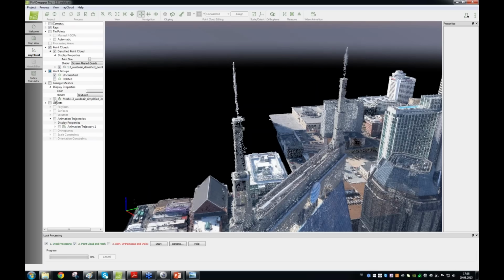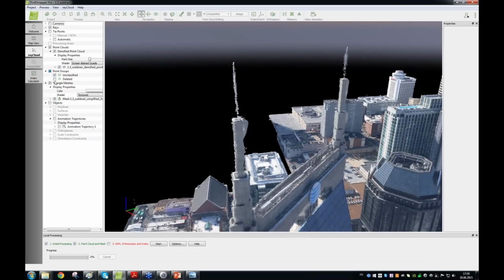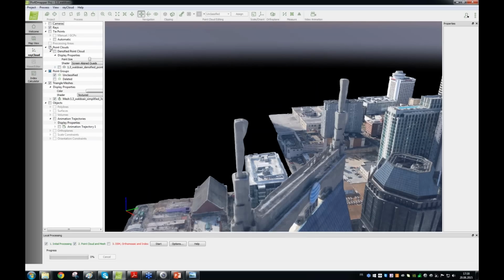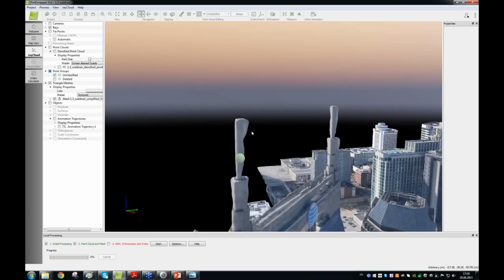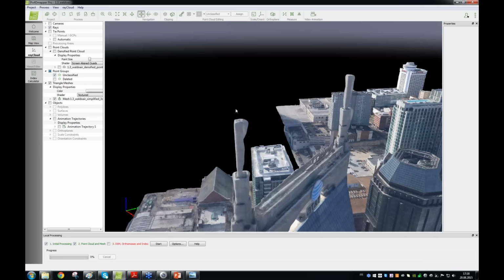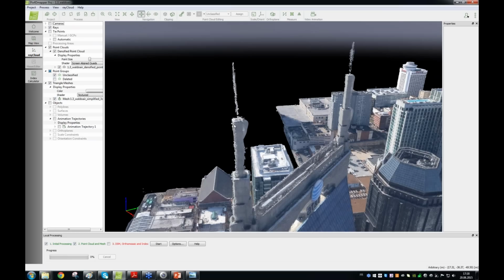Now let's look at how the mesh looks here. You can see that the little detail of the top of the tower was not saved in the mesh, because for a mesh it's extremely hard to save very thin details. So if you had to measure the exact top of this building, you would definitely be better off using the point cloud than using the 3D mesh. This is just one example.